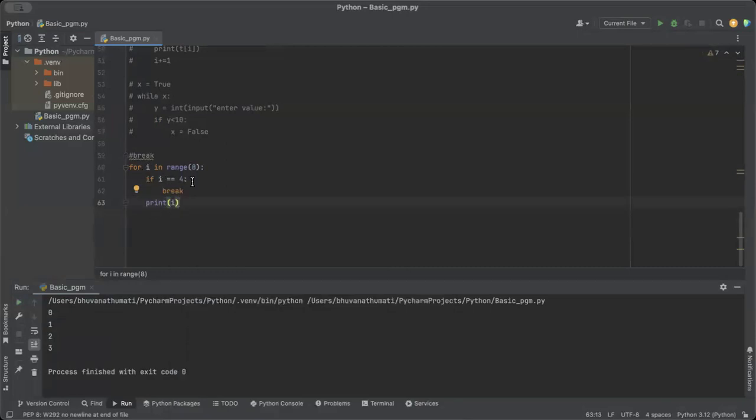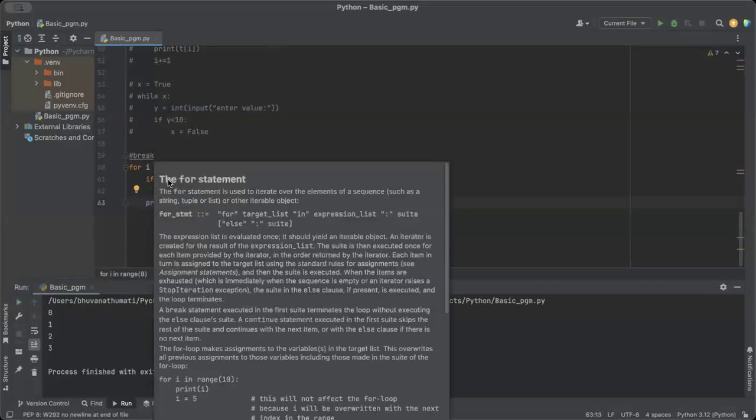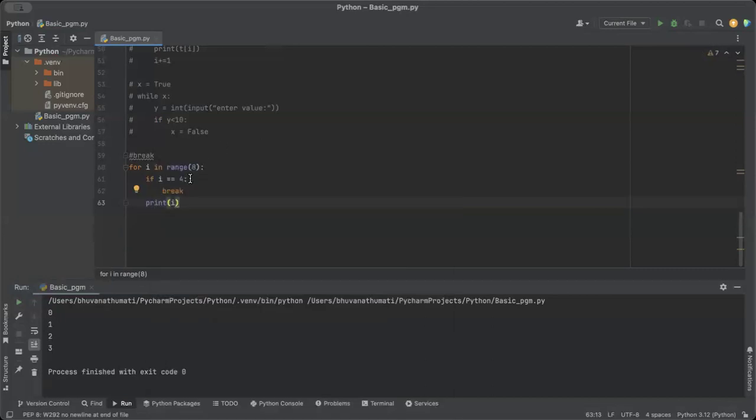Until 3 equals to 4, it checks and 3 will print. Now comes 4. So 4 equals to 4, that is true. So it will break here. And further, even if the range is 8, it won't continue. We are forcefully stopping the loop.